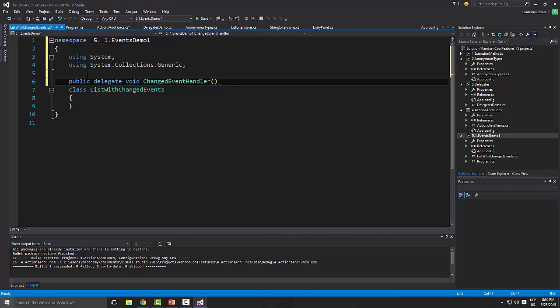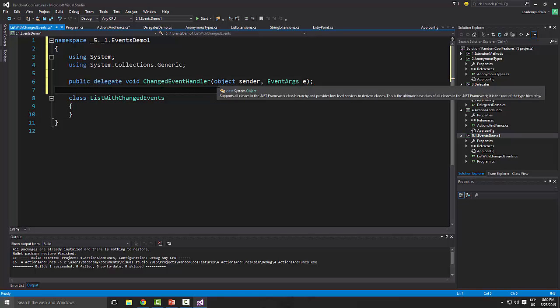I have an event, something happens in my code, I fire this event, and after that a couple of methods are executed, as many as I need to. But this is a specific type of delegate, so if you don't remember this, I personally don't, you can just search it on Google. So here I have to say object sender, so who is the class that sends the event, and I can have some optional arguments, which I am just gonna call E. So this is my delegate or my event.